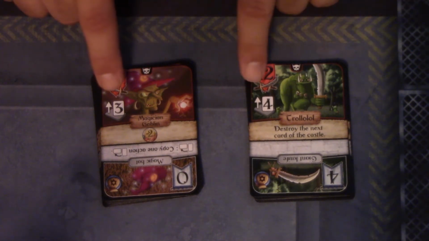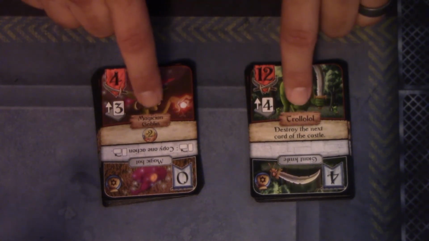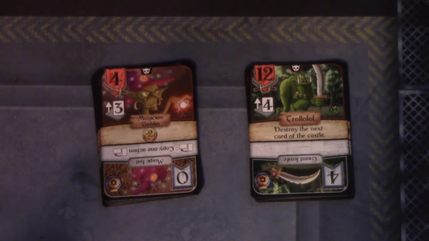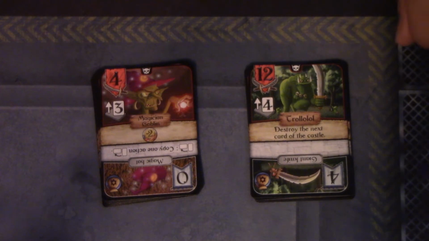Then you see they're laid out where they have the number of cards that you will draw during combat when you encounter it. And they have an ability that'll take effect before you can play abilities. Like you see the Magician Goblin over here, you'll lose 2 resources. Over here, for the Trollolol, you will destroy the next card of the castle. So you take that next card, and it would be removed from the game.